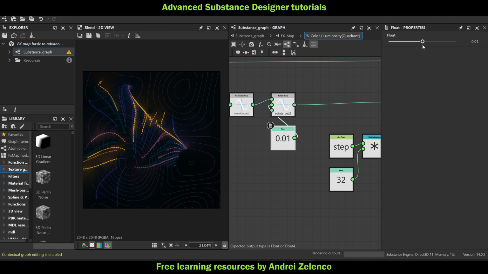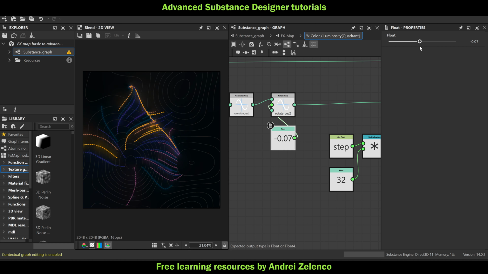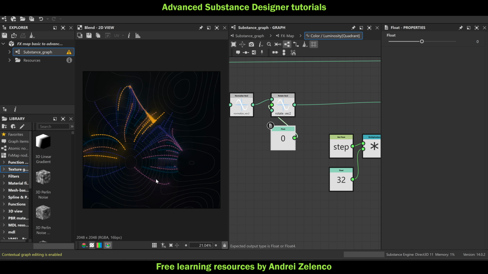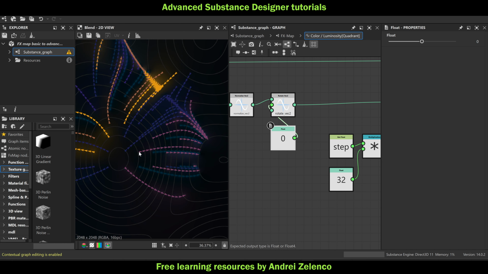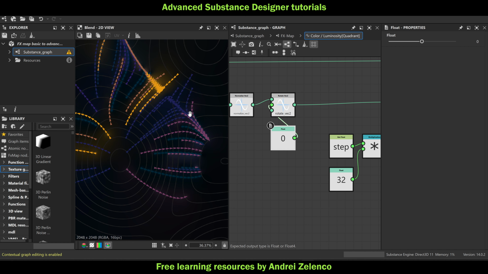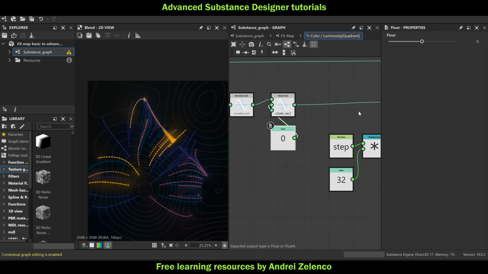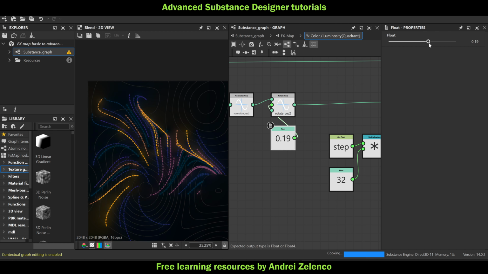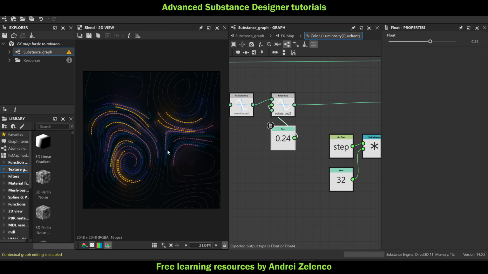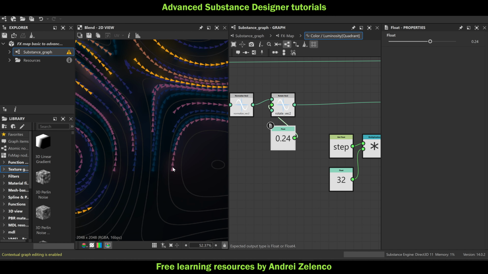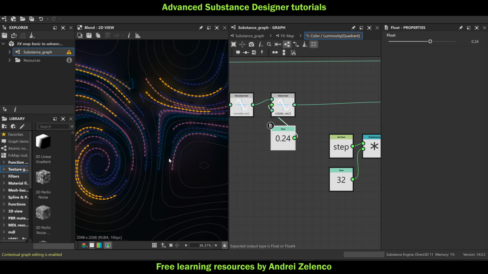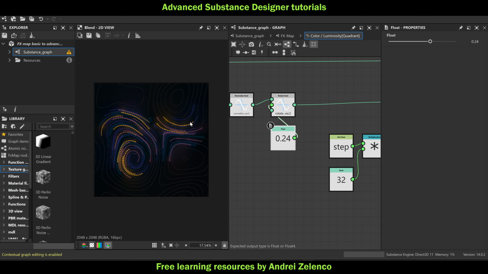we can play with this rotation. So initially this is set to 0 and we have a bunch of starting points and they go towards their low points in the FX map. We can also rotate these vectors, and now our lines, you can see how they follow the contour lines of the height map. And I think this effect is interesting.